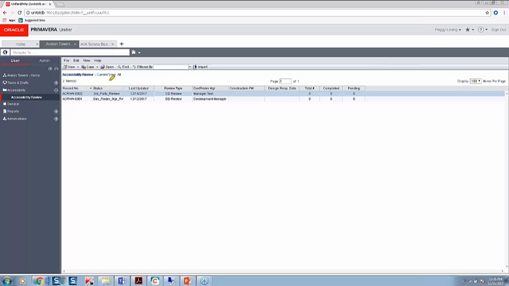As we go across, you can see the status, obviously. And then you can also see the total number of action items, what's completed and what's pending. The total number is 0 because we haven't added any. But once, as the consultant, I add those action items, then you're going to see that number increase. So it makes sense that it's 0 right now because we have not added them yet. So let's go ahead and take a look at that just so you know what takes place.